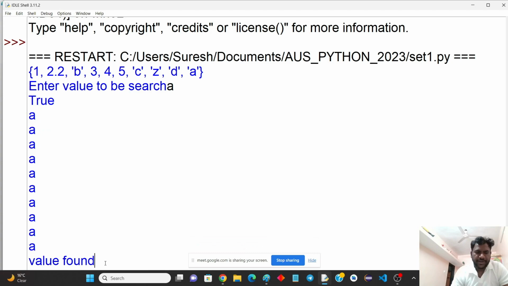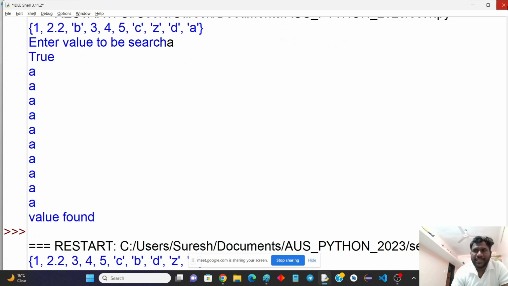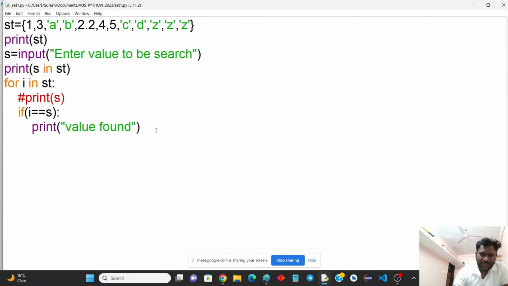Yeah, and also it is giving fine. So why last time was it not printed? What were we trying to find? We were trying to find a value that is not in the set, so that's why it is not printing anything. As we know, we are not printing the else part, so that's why it is blank. Fine, okay, no problem.